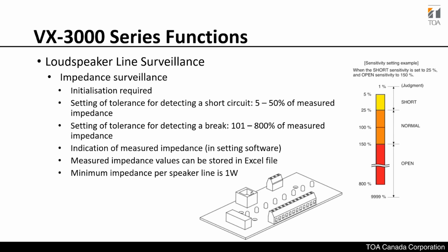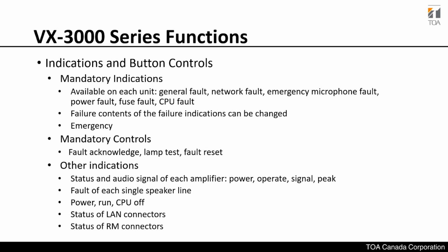I mentioned the line surveillance function earlier. There are two ways of line surveillance over here. There's the initialization method that I already discussed earlier, and there's an addition. There's a surveillance where you have an external line monitoring device that automatically triggers a contact when it detects a short or anything of the sort. A whole set of indicators on the front assist with troubleshooting. We discussed that earlier.